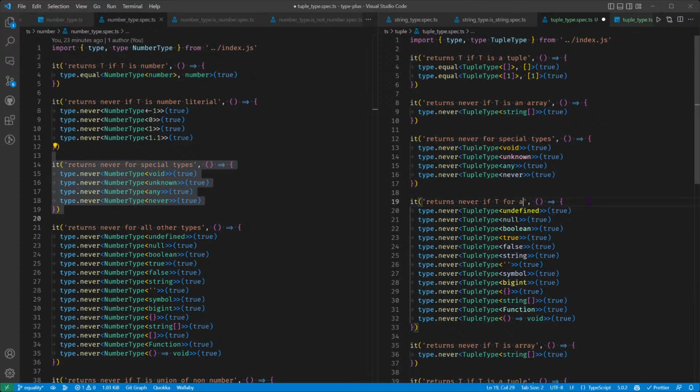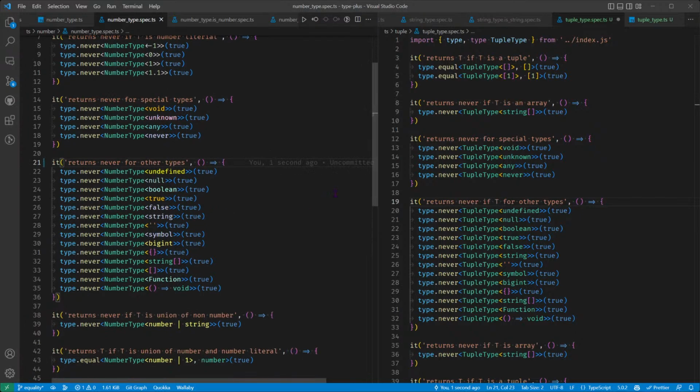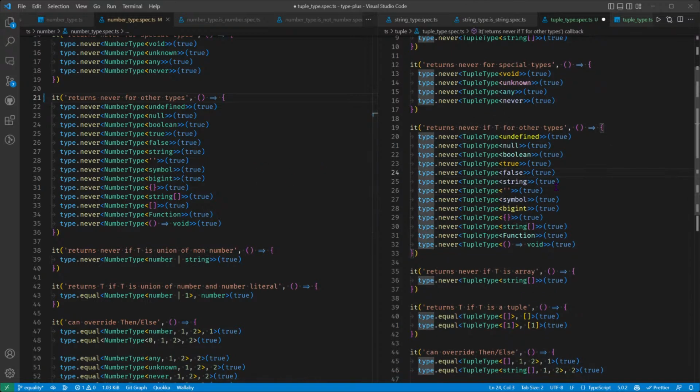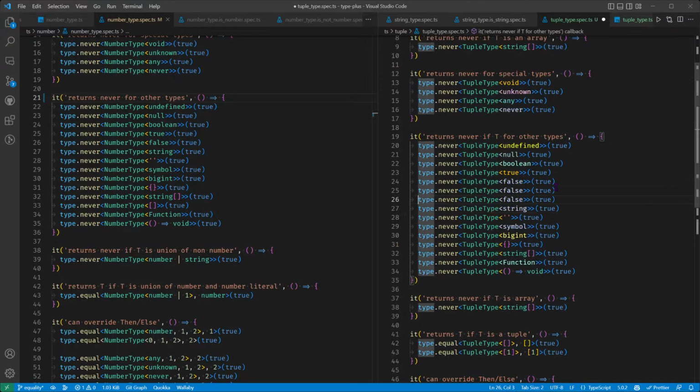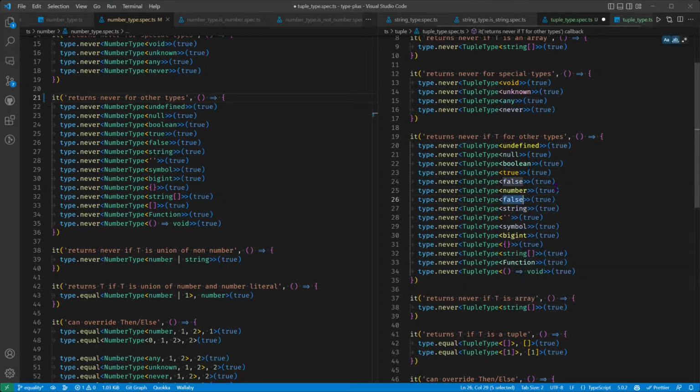Okay, for other types, I don't really need the word "or". And so boolean, true, false. Where is number? Number, well, let's do a 1.